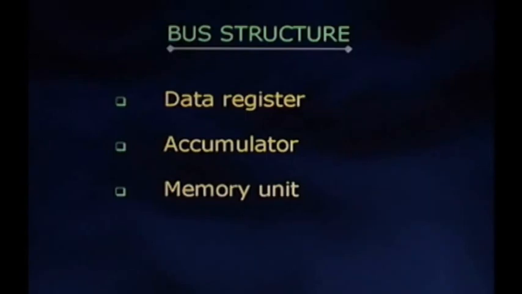Next is the memory unit. The memory unit, which is an essential part of any computer system, will have read and write controls, a memory address register and a memory data register. Whenever it is required to read the contents of memory, the memory read signal is enabled, the address of the contents is transferred to the memory address register, and the data that is read is transferred into the system bus.